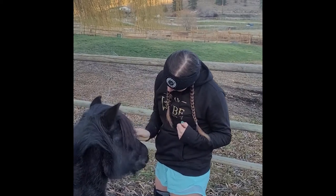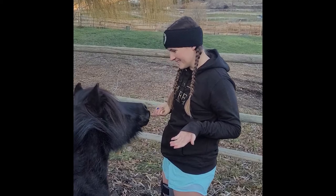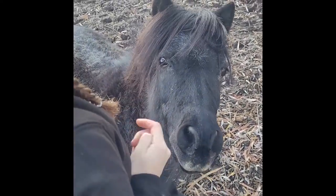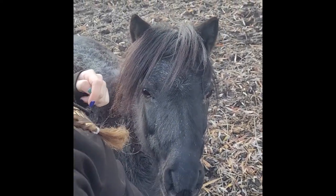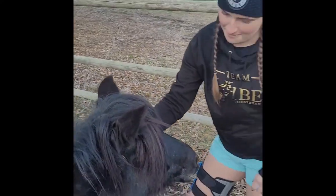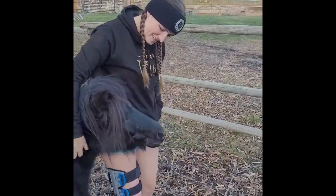But it's really weird because I can bend it in the water and it doesn't hurt, but I almost get to a point where it's like rock or wood and it's just blocked and I can't go any further. So it's kind of a scary feeling, but I am getting better. I actually was at physio today when I am recording this, but I will add that into the next one. And yeah, it is slowly getting better.